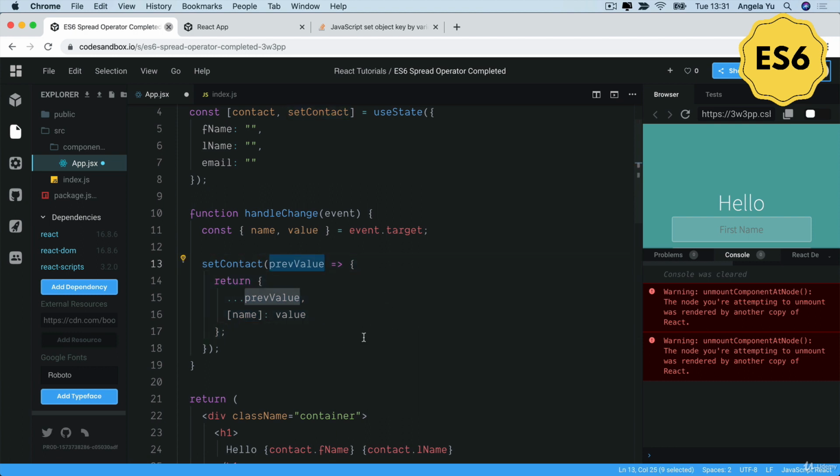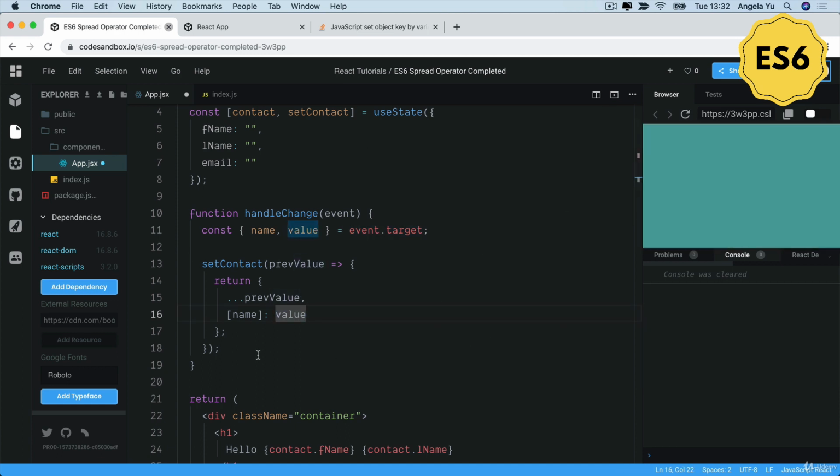It gets hold of the previous value and returns a JavaScript object that includes all of the items from the previous JavaScript object, the previous value, and then adding on the new key value pair with the key being the name of the event.target and the value being the new value that's been typed in. This, even as it is, is going to take some getting used to.